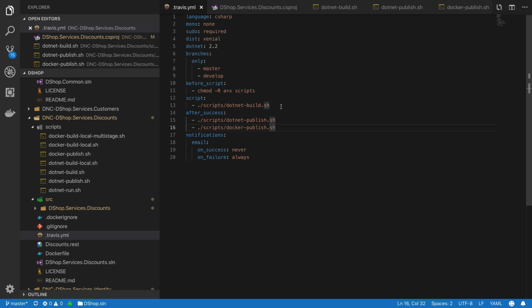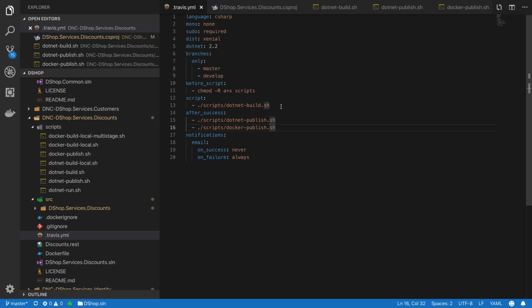Yeah, so you can either provide here a shell script, or you could just provide a file, and this file could have the whole script, which is maybe a little more clear, at least for us. So you could simply set .NET build here, and it will try to build the .NET project using the .NET CLI, right? And after success, if your build succeeded, then for example, maybe you want to publish some artifacts, then maybe you want to publish your image to the Docker registry, and so on and so on.